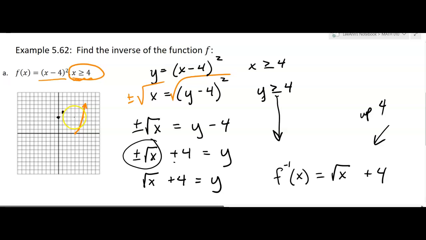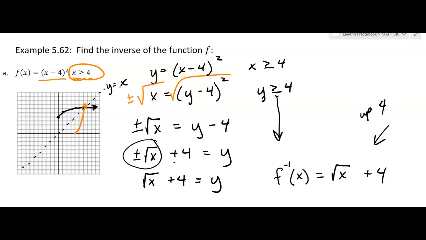Let's see, 1, 2, 3, 4. And it's going to look like this. Okay? Now, if you remember back to when we did inverses before, we said a function and its inverse are symmetric about the y equals x line. And so if you were to fold on that diagonal, the orange part of the original function would line up with the black part of the inverse that we have drawn there. And that's what the function and its inverse would look like. We had to restrict it so that it would be a one-to-one function, but that's how it works.